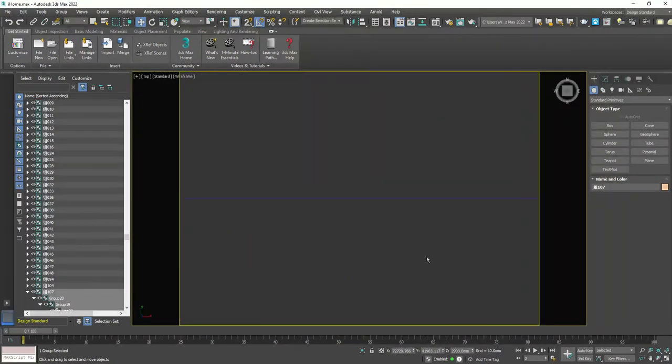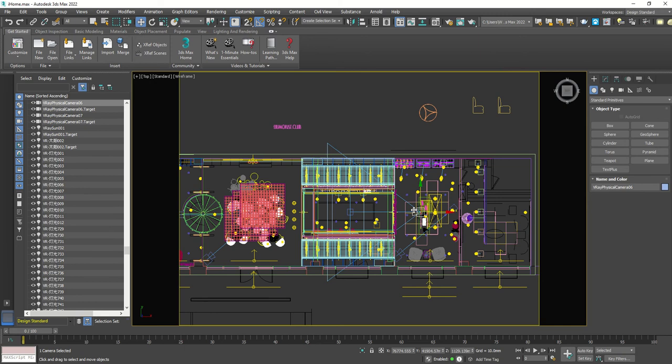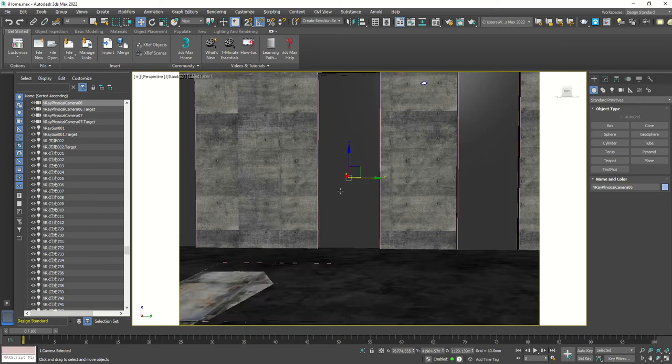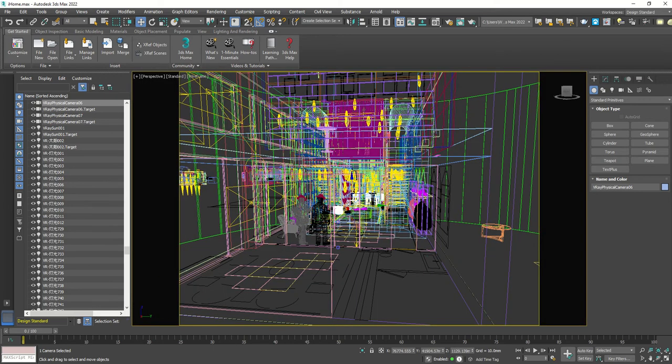So if I go to the top view, you will see that I have these three spaces and then I have steps on both sides. So if I open this camera here, you will see the space itself. So I have this corridor, I have a space at the back, and then from this corridor you will see that, let me just zoom in.